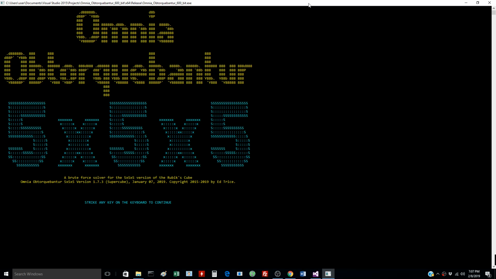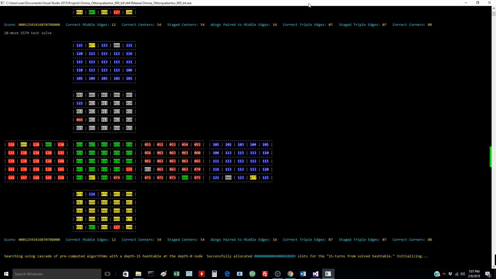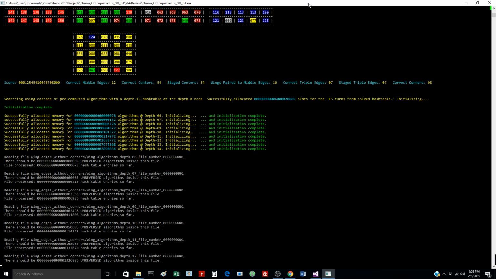Okay, so this is for the 5x5x5 cube programmers in the group, and what I've done here was to create a 20 move single slice turn metric puzzle that I pulled from my algorithm list. One of the algorithms was 8 moves in length, and then the second one was 12 moves in length, and I just applied them in cascade, one after the other, to create this cube position shown here.